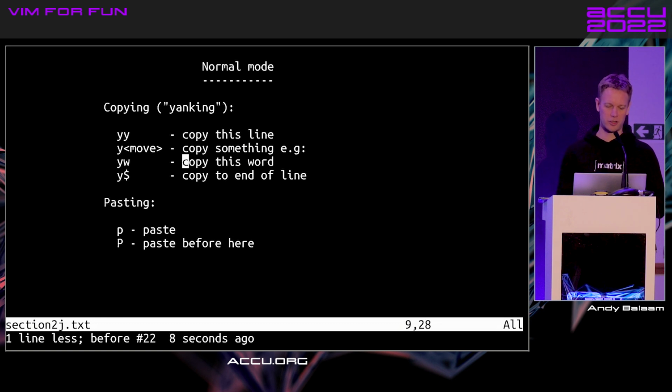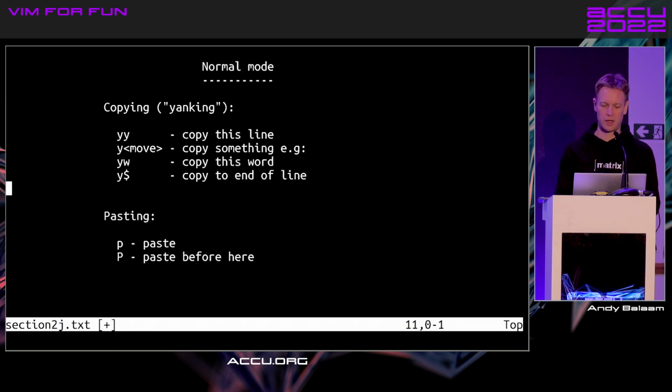Yeah, so I showed you just copying to the end of this word. You can also copy to the end of the line. So if I do Y and then $, which means move to the end of the line, which might be familiar from regular expressions, by the way. $ means the end of the line in a regular expression. So now I've got everything to the end of the line in my default register, so I can press P to paste it.